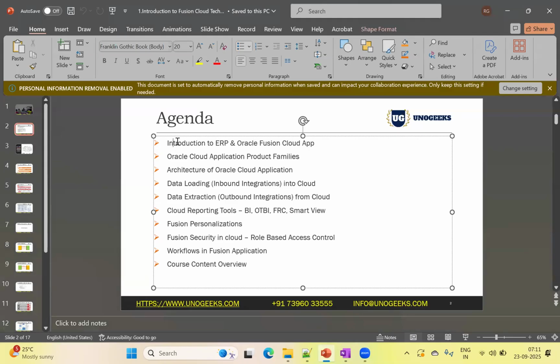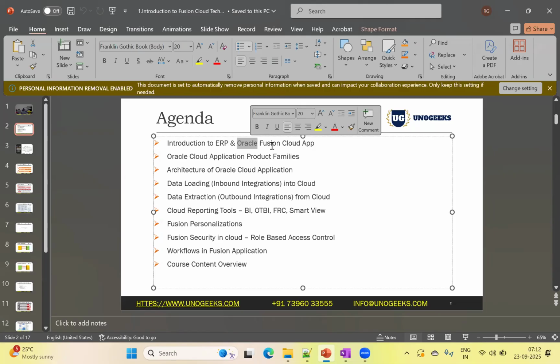In these 2 days, I would first talk about ERP, as Oracle Fusion is again an ERP product. I know most of the people know what an ERP is and are already working on ERP. But for the people who are not familiar with ERP, we will talk about what an ERP is and how Oracle is an ERP product. Then we will talk about Oracle Fusion Cloud App: what it is, what the background of the Oracle Fusion Cloud App is, how it came into existence, and all such stuff.